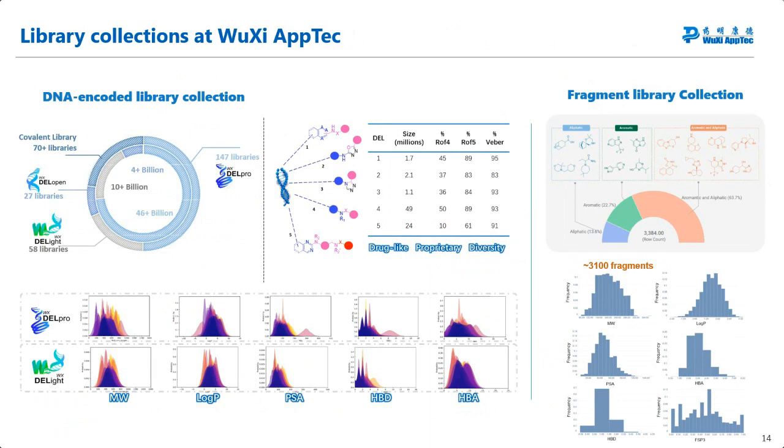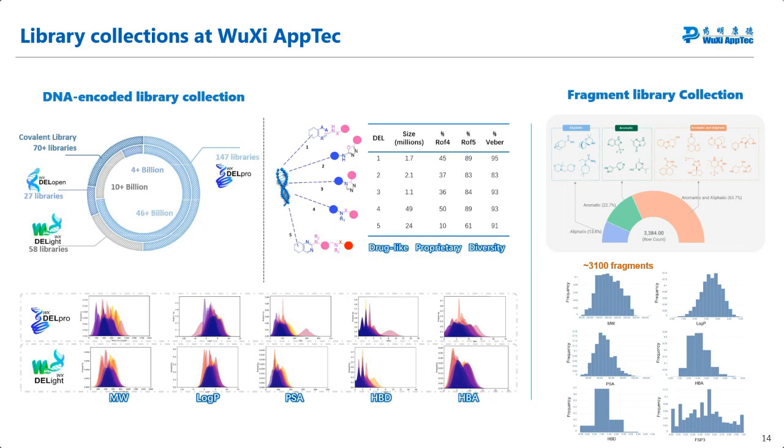We employ very flexible business models to provide DAL screening services. DAL Pro is our full service, where DAL libraries with the highest diversity and best novelty will be offered. We need to request target information for this service so as to extensively coordinate with clients and design a screening strategy accordingly. All the experiments of a DAL Pro campaign are performed by experienced WuXi DAL selection scientists. And in the end, 20 off-DNA resynthesized compounds identified from DAL Pro will be delivered for clients' further validation.